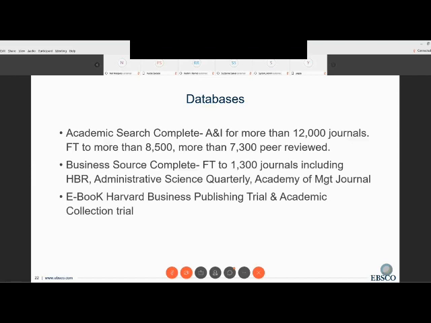Of course, as of now, we have given the users of University of San Carlos access to the ebooks of Harvard Business Publishing. This is a trial version. Harvard was good enough to give all of the subscribers of EBSCO, those who are interested, a trial up to the end of May. And we are also giving you a trial to the academic collection for ebooks. The academic collection is more or less over 200,000 ebooks available for the students and faculty members of USC. And the Harvard Business Publishing ebooks are approximately more than 600 titles, and others, the ones that you saw earlier.